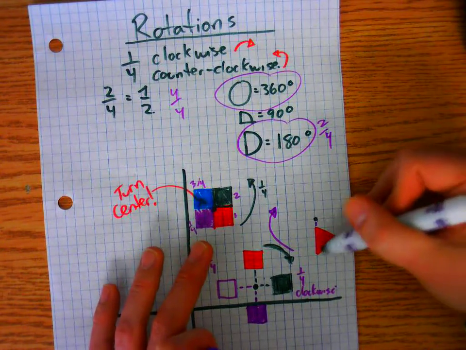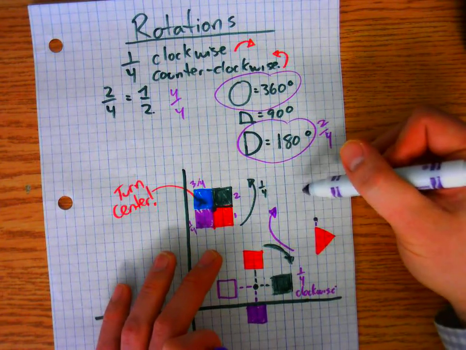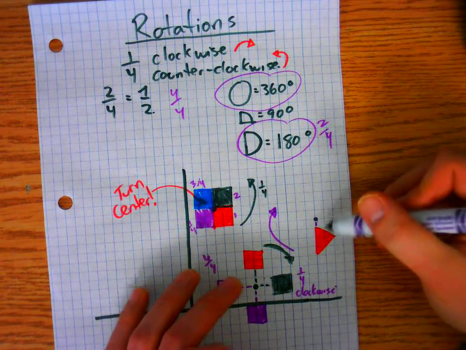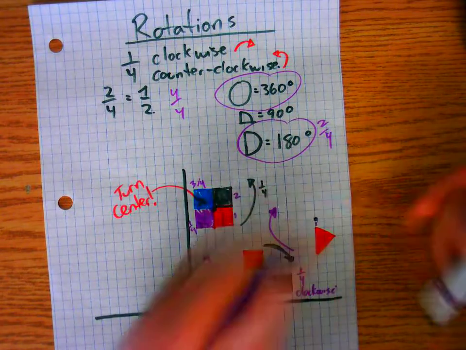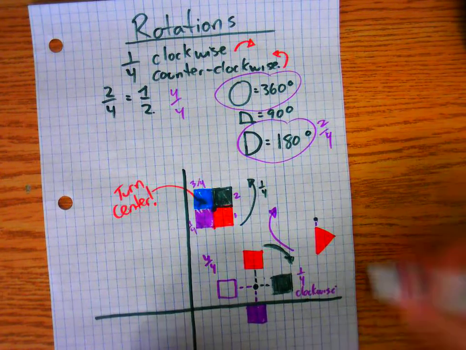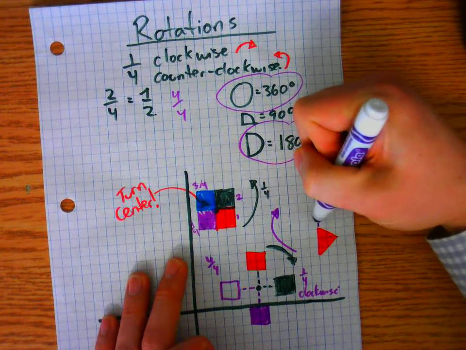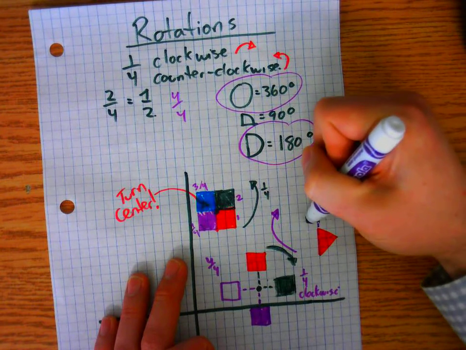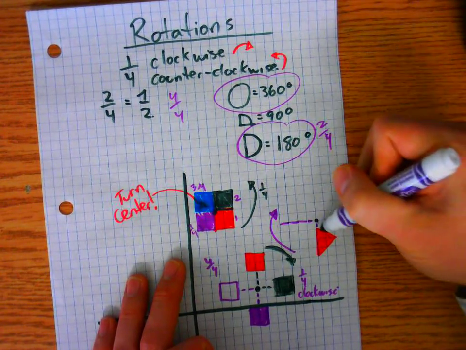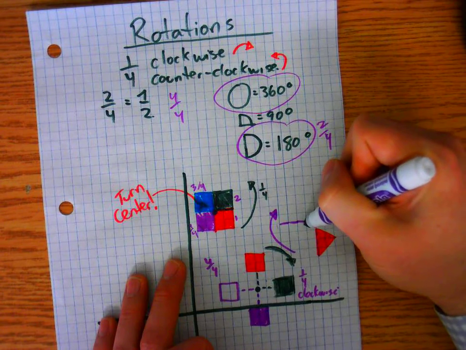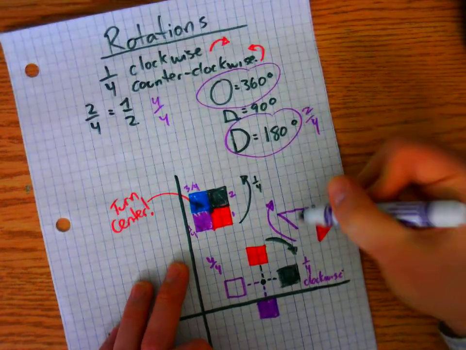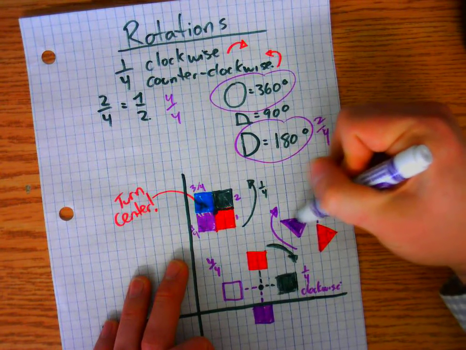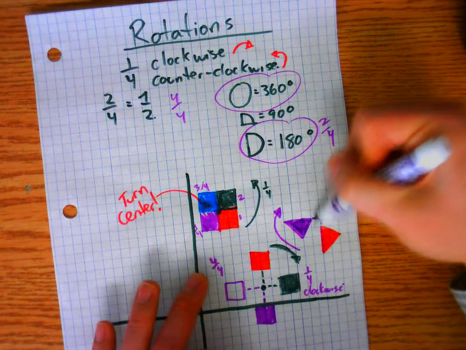What would it look like if I did a counterclockwise turn? Sorry, that's not counter, that's clockwise. If I did a clockwise turn, 180 degrees, what would this triangle look like? Will it be pointing this way, or will it be pointing that way? Well, let's find out. Do a quarter turn, do one step. Remember, keep it right there. And our triangle is the same size, 3 squares long, 1, 2, 3, and it's the same size, like that. So this was just a quarter turn. We only did 90 degrees here clockwise, but notice how it's already shifted which way the arrow is pointing.